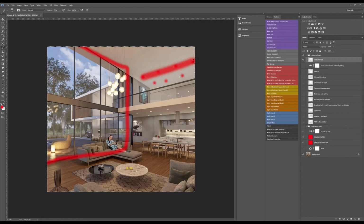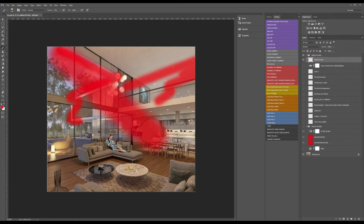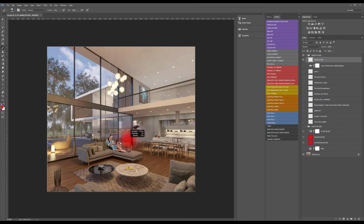So what you want to do is either use a night sky outside and keep your artificial lighting on, to show some interesting scenography and lighting effects, which can be interesting. Or you turn all these things off and emphasize the outside by letting the light inside of the house, so that you get nice cast shadows and a more natural and warm feel than what you would have with artificial lighting. So that's the second main thing. A couple of details now.